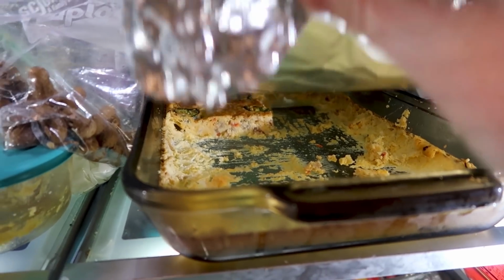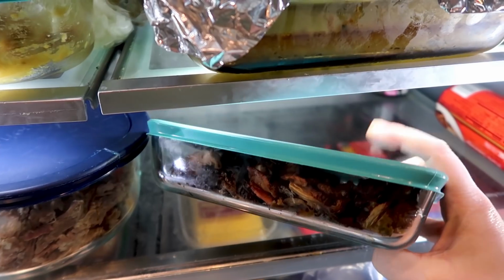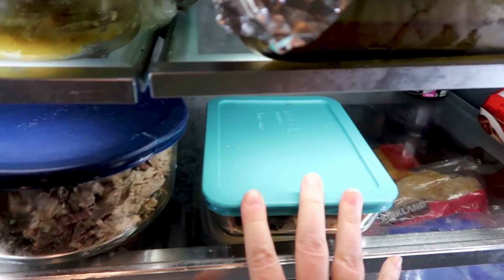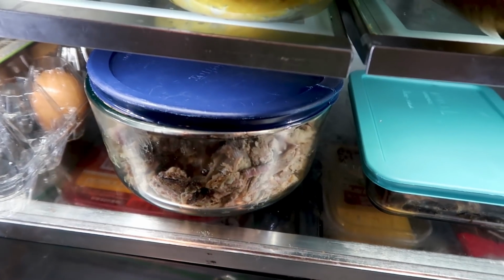This is an egg casserole that we have some of. And then we got a bunch of Brussels sprouts. So I'll probably have a steak and Brussels sprouts. I'm gonna have Jason grill me a steak, and the kids will have some variation of this.